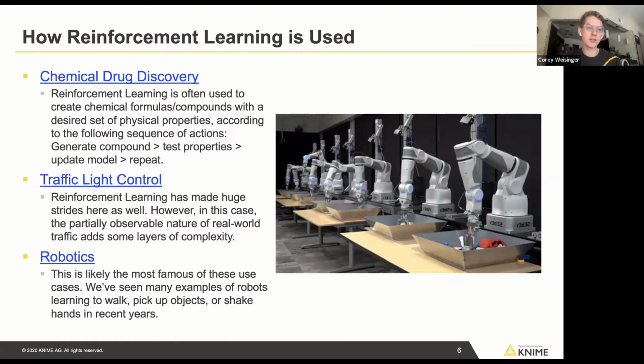So when we're talking about using reinforcement learning for chemical drug discovery, we allow our agent to create these compounds, test them out, see what it does, and iteratively try to get better at producing compounds that are reactive. And through that framework, we're not necessarily going to automatically build our medication, but we will be able to significantly narrow down the set of chemicals that we really need to test in the real world.